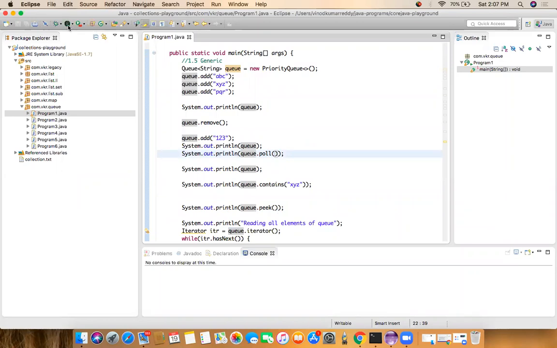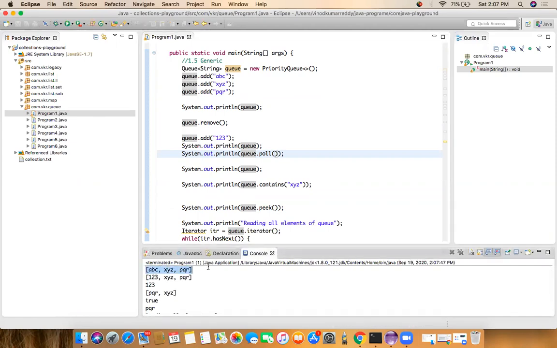Let's run this up to now and see the output. When we created the queue, we got all the elements: ABC, XYZ, PQR. Now I removed the first element, ABC, so we get the output XYZ, PQR.